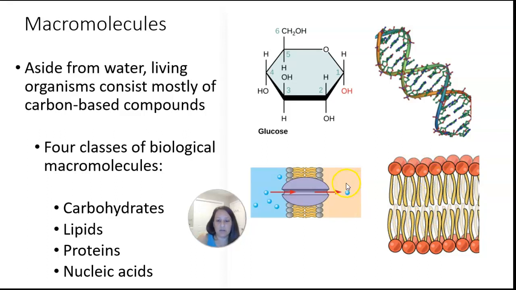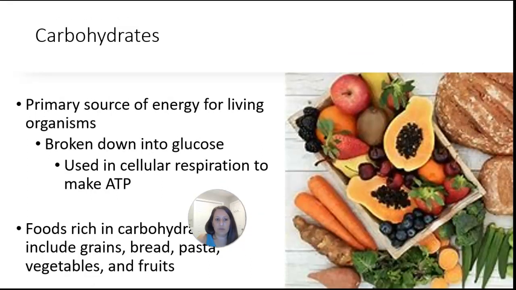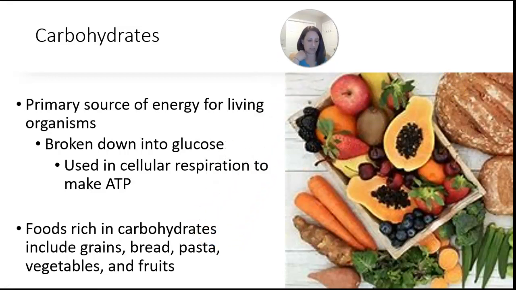And then proteins, so also in this figure, this purple channel protein here sitting in the membrane is an example of a transport protein. And lastly are nucleic acids. And so this is a double-stranded DNA helix here, and that's an example of a nucleic acid. And so again, we're going to talk about all 4 groups. But before we jump into those, I'm going to give you a brief introduction to all 4 and then talk about how they're made.